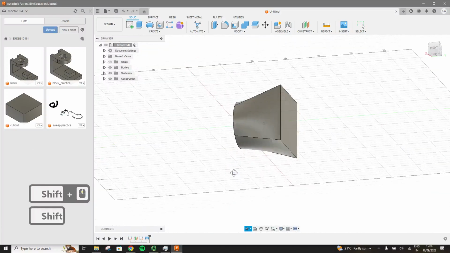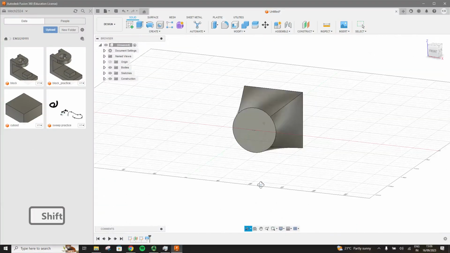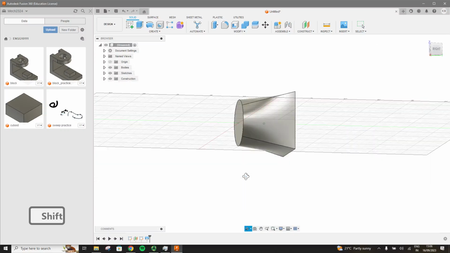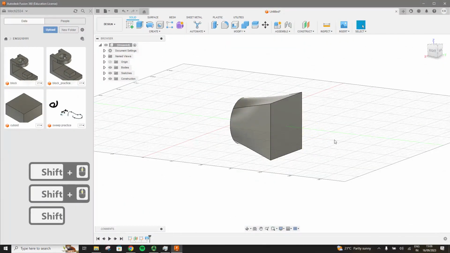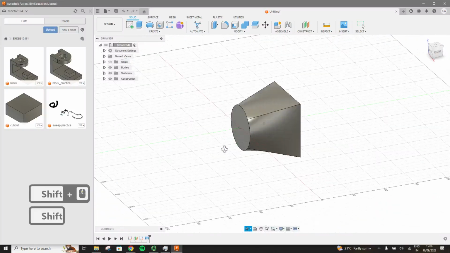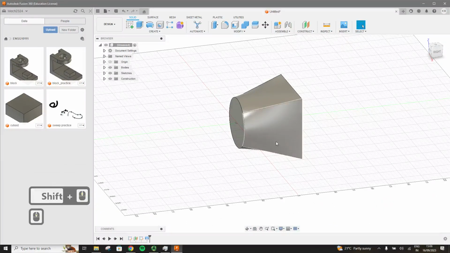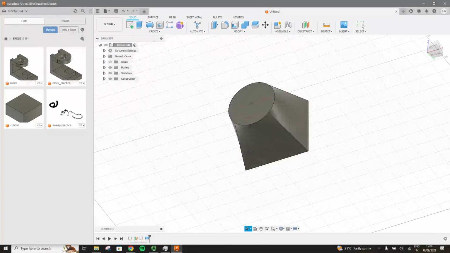So you can see that it creates a nice curvature and some complicated surfaces that convert a square profile to a circular profile. You can extend it further, you can have more shapes, for example, an octagon or a hexagon, and see how Fusion tries to deal with them. Sometimes Fusion also gives errors when surfaces are so complicated and they intersect each other. So you can use the loft command for those purposes.